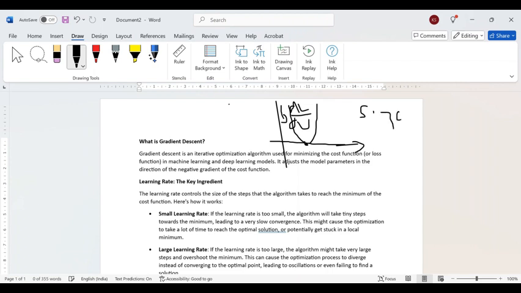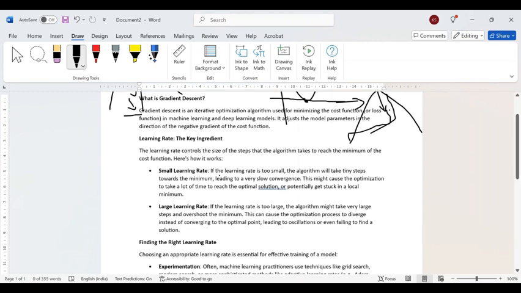Imagine that you are on a cliff like this. You could take smaller steps like this and reach the bottom carefully. So you're more conservative here. But if you're on a cliff like this and you take larger steps because you want to reach faster, there are chances that you might slip and might not reach the minimum. Here you are more safe and secure, but it will take longer. But here you might reach faster, but there are chances of slipping. So the length of the step you take is what you call the learning rate.